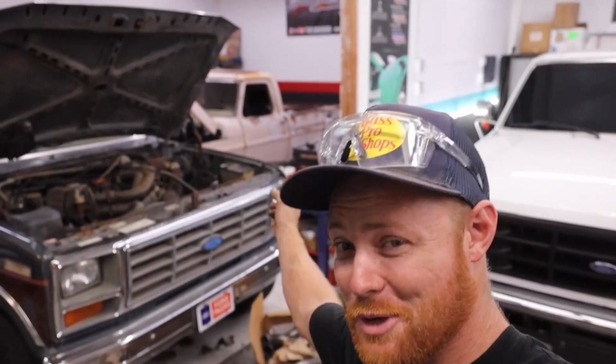I'm running one of the Venom 250 series mufflers, not the Widowmaker 10, not the Neighbor Haters, and not the Race Venom. So we're actually going a step down. This is my shop truck. It does not need to be a race motor. I have one over there that's really obnoxious and really loud, so this is gonna be a little bit different. I'm actually doing this for you guys a little bit more. You're gonna see what a completely stock engine with a very, very well-engineered exhaust system is gonna sound like.